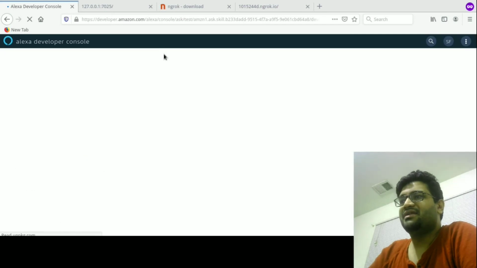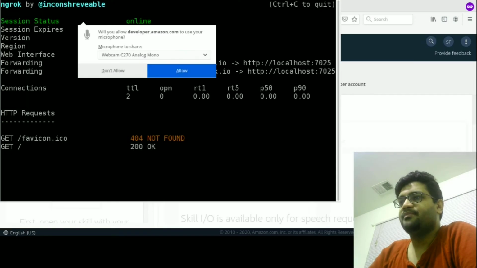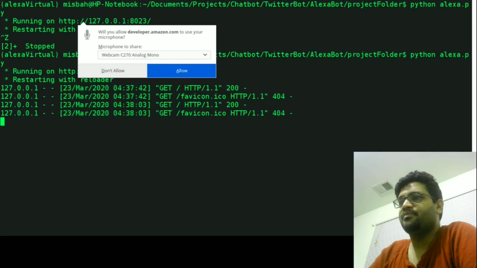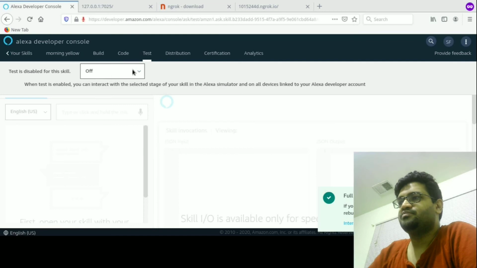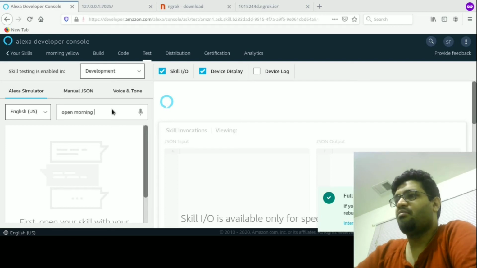We can go into the test model. Test is disabled for this skill. We want to go ahead and open the development stage, and we say open morning yellow.